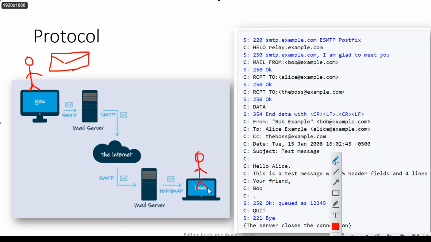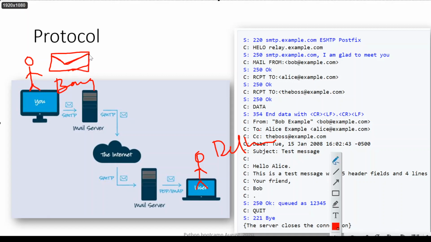So in order to send mail from Bangalore to Delhi, you write a letter, write the address, say in English, and then you drop it into a mailbox, your nearest mailbox, and the postman would come and pick it up.